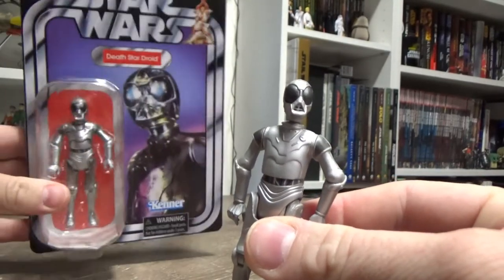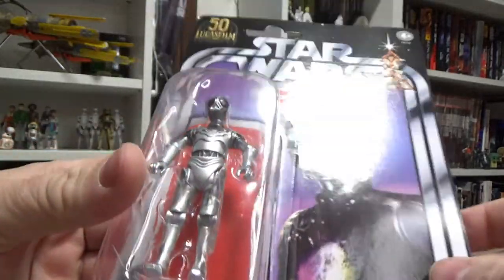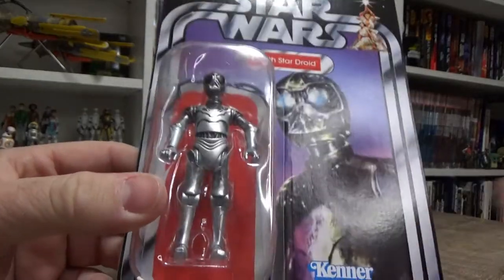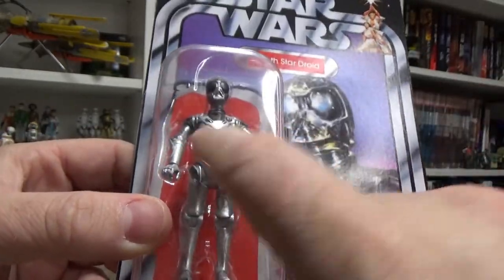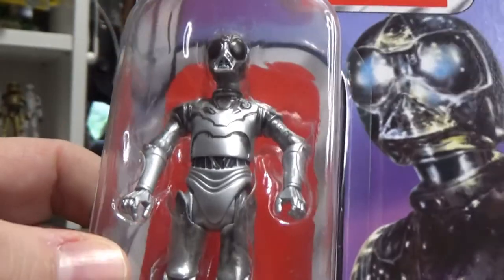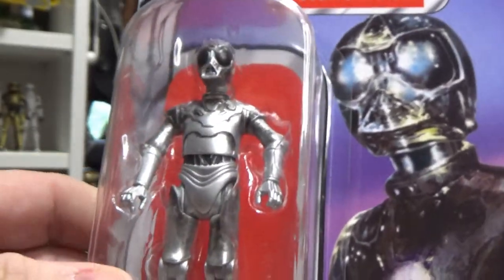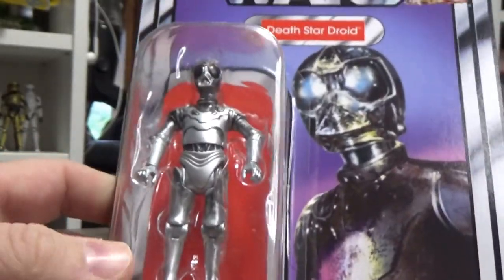What you see here is basically a slight repaint, but aside from that not a lot else going on. One thing they've managed to do is give him a little bit more of a shine. They haven't gone with the VAC metal techniques that they've used in the past, but he's definitely got a little bit more of a gloss shine to him. The weathering in all the cracks and grooves actually looks pretty good, and the weathering on the legs too. I could complain all day about it being a basic repack, but I'm not, because it actually looks really good on the card — it's a nice aesthetic. I think we'd all prefer a nice VAC metal version like the vintage one and some of the figures we had in the nineties and two thousands, but yeah, not this time. It's okay.